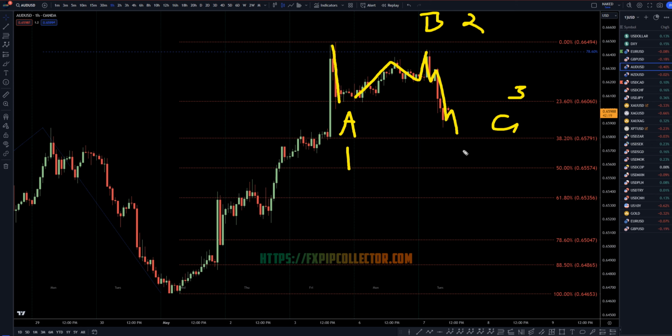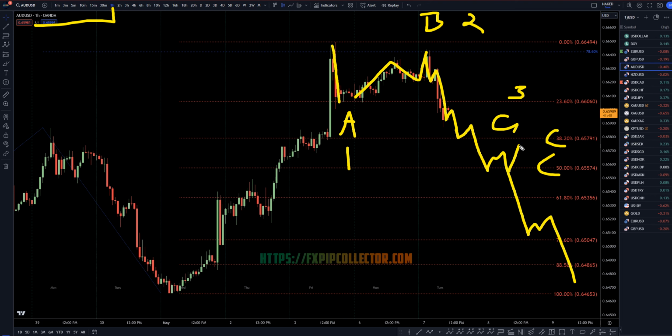If it is a wave C, then it's probably likely to go to at least a 38, maybe even the 50%. Make like that 3, 4, 5 shape, make a double bottom, break a structure, entry to go long for the continuation of the uptrend. On the other hand, if it's really not an ABC, but it really is a 1, 2, 3, then you would probably just see it bounce from fib levels, never get a break of structure, and just keep on trending down. Which is why I always say if you're trading the 1 hour time frame and below, you should be looking for shorts. If not, then you should actually be patiently waiting for the long.